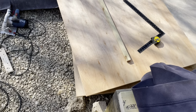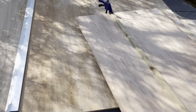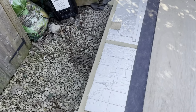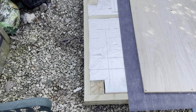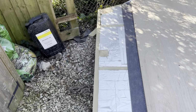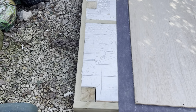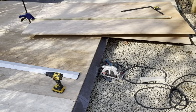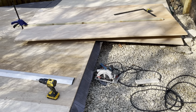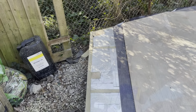So here, I'm just cutting a piece that's smaller, because cutting a big piece and trying to put that on is unwieldy. So I'm cutting a piece that's just oversized, with all the angles that are going on there, and then I can offer that up and cut it in. It's two stages really, but it's the most practical way, because trying to work it out with a big board, it just won't go in there. So cut a piece that's slightly oversized and then I can cut it in.